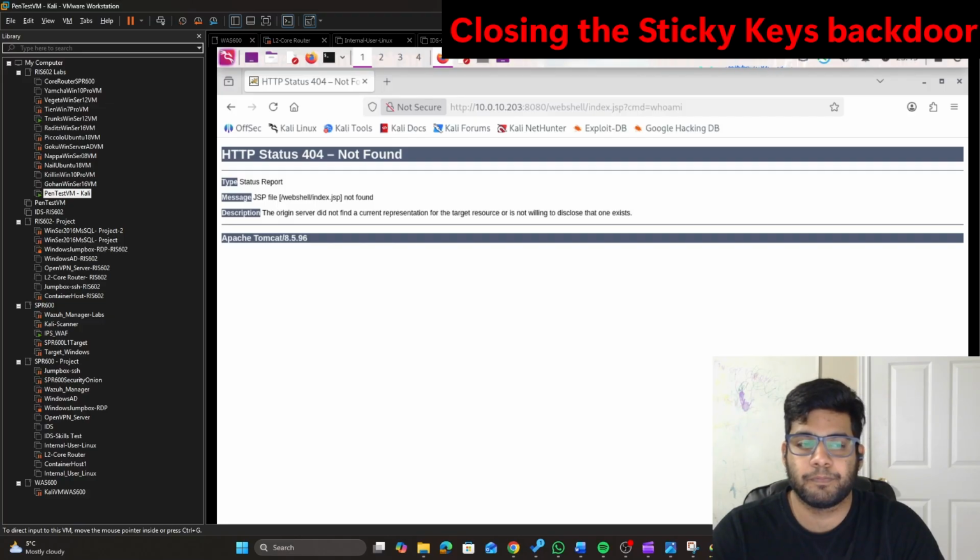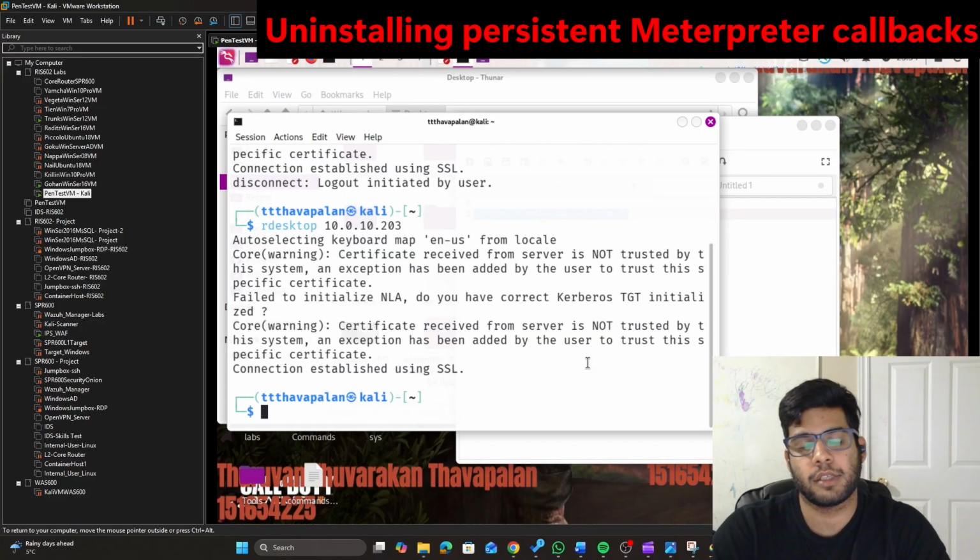And then the final one is, as you remember, we exploited one of the machines using EternalBlue and then made a persistent session using the Meterpreter payload. So we enabled persistence by adding a registry key that triggers when the system boots up.